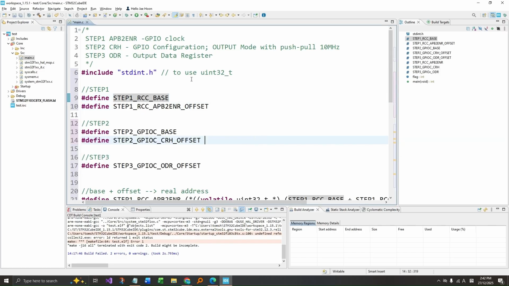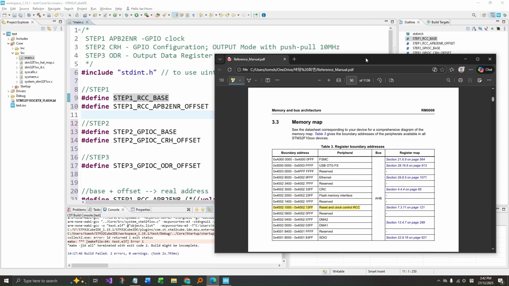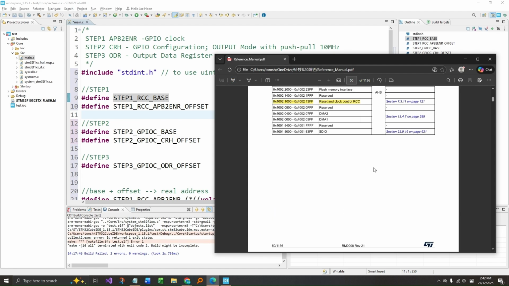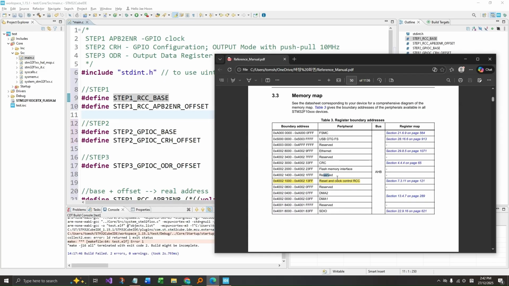To find out the RCC base address, you have to take a look at the reference manual first. There we go. This is the entire memory map of the whole chunk of features, I guess.